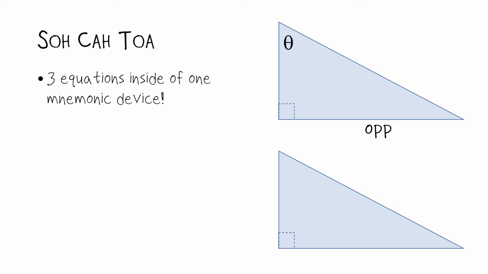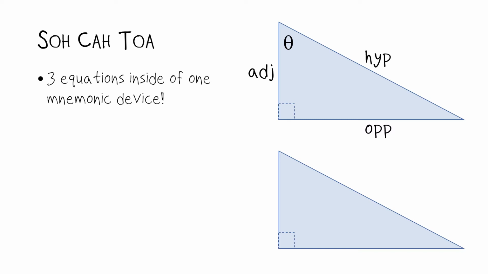I tell people that if you were standing in the corner with the angle and you threw a lemon or something, the side of the triangle that it would hit opposite you is the opposite side. The hypotenuse is always the hypotenuse. It's always opposite the 90-degree angle. And then the adjacent side is the leftover side, but you also want to remember that it's the side that's adjacent or next to the angle in question. The hypotenuse is also adjacent to the angle in question, but the hypotenuse is always the hypotenuse, so we don't need any special rules for that.